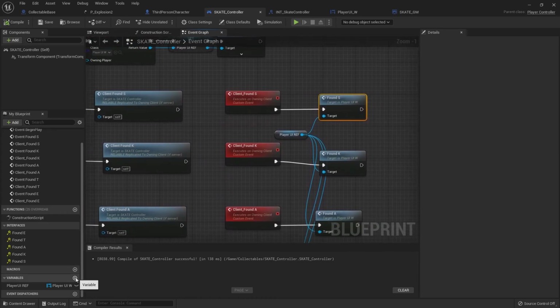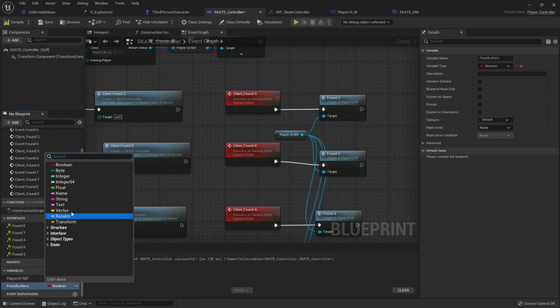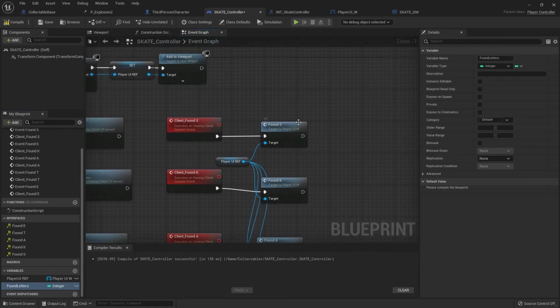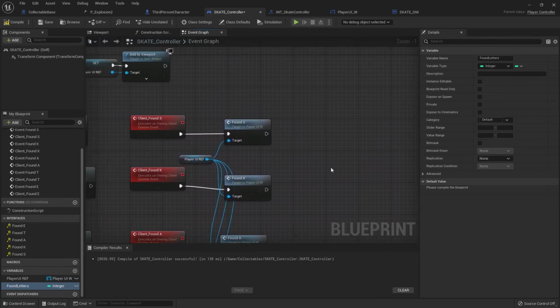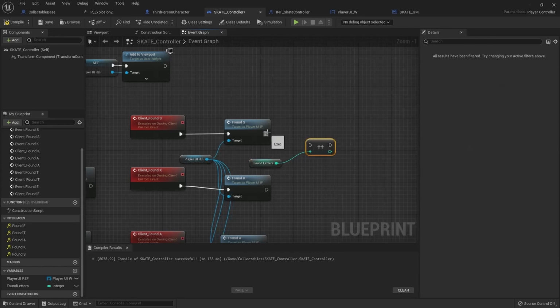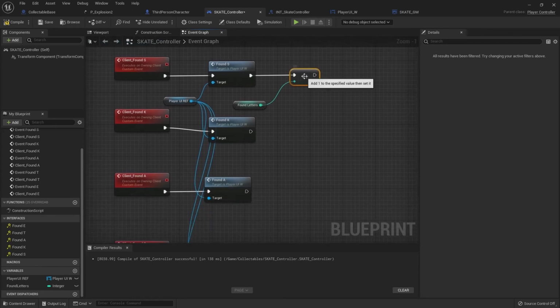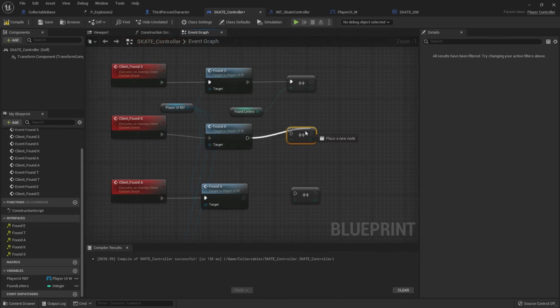We're going to need another integer, or another variable here: Found Letters. You could do this a couple ways. You could have booleans on each one that says Found S true, Found K true, and then if they're all true, the challenge is complete. I'm going to do an integer and just count it up. What I mean by that is, on every found event, we'll do an increment, so Found Letters goes up by 1. There's a few different ways you could check. This is just a fast way.